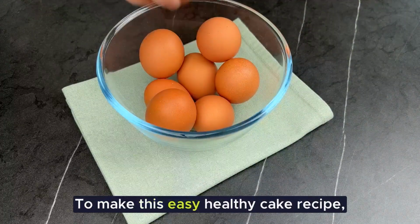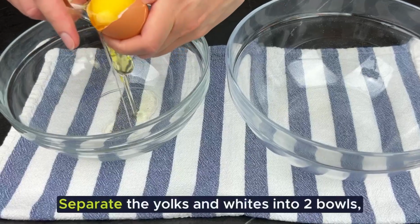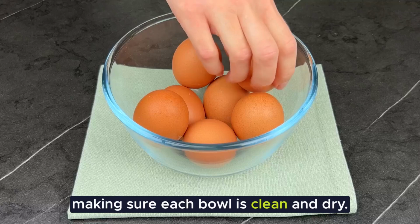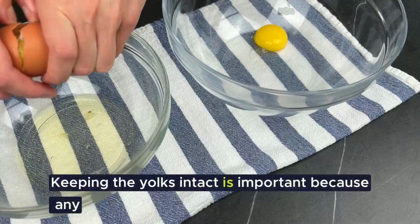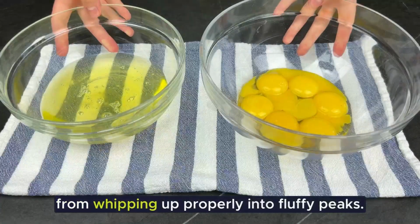To make this easy, healthy cake recipe, start with 8 medium-sized eggs. Separate the yolks and whites into 2 bowls, making sure each bowl is clean and dry. Keeping the yolks intact is important because any yolk mixed with the whites can prevent them from whipping up properly into fluffy peaks.